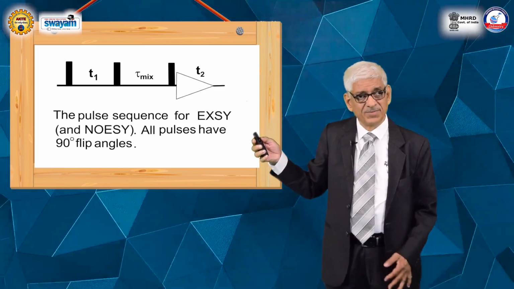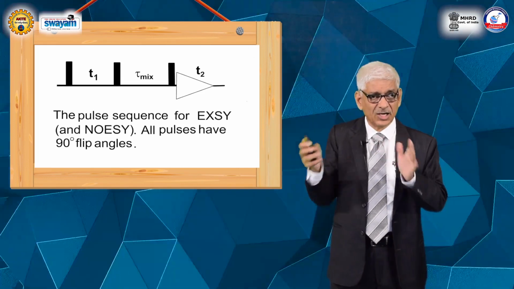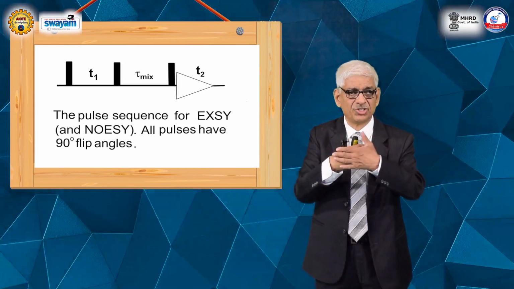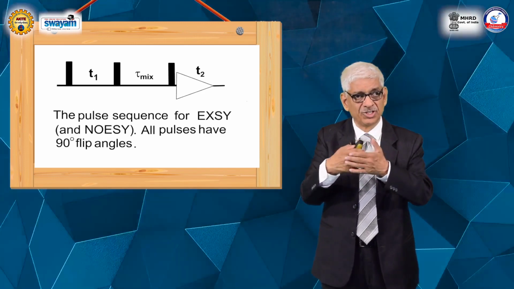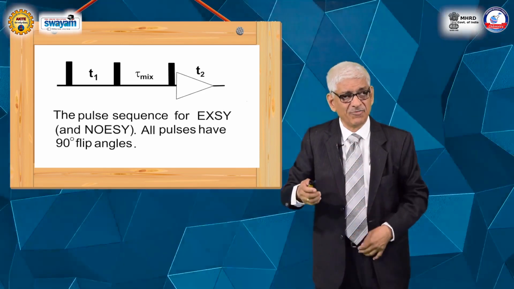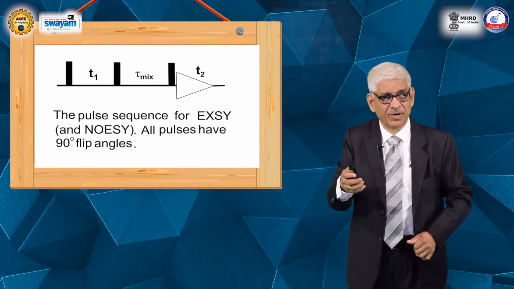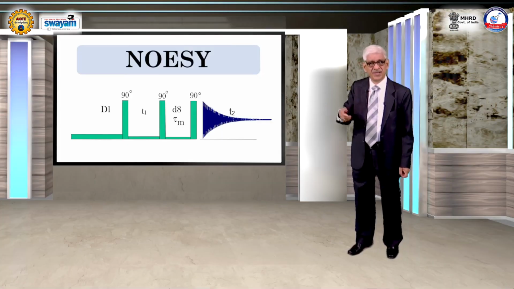Now this experiment displays the dipole-dipole correlations. Unlike the COSY, which displayed J correlations in your molecule, this experiment displays the dipole-dipole correlations, which happen through space. It is a through-space interaction, and therefore this has a completely different kind of information in your molecule. For a simple 2-spin system, it appears like this.